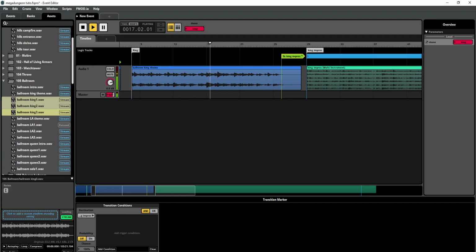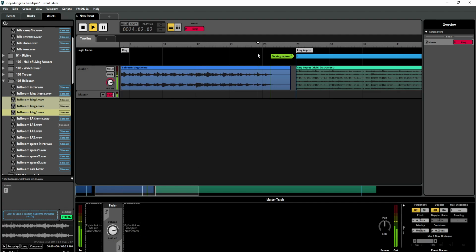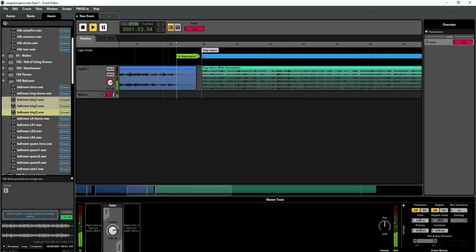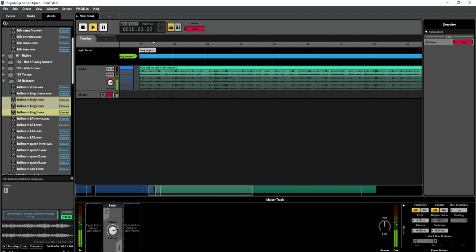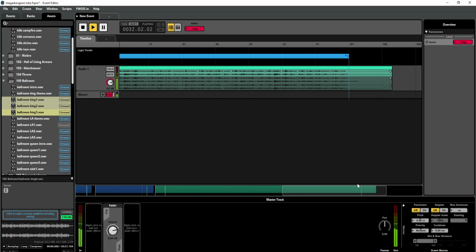I'm just gonna wait. So yeah, like here, boom, it randomly chooses one of the improvisations. It chose the first one, and then it plays, and then it loops, and when it loops, it's gonna randomly choose another, and it's gonna play like that until I click on stop when the players leave the room. However, if I click just on stop like this, it's gonna stop very abruptly.